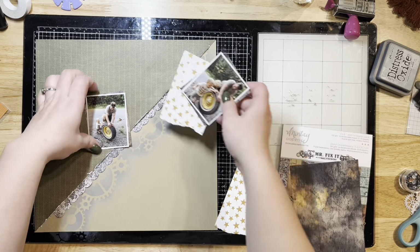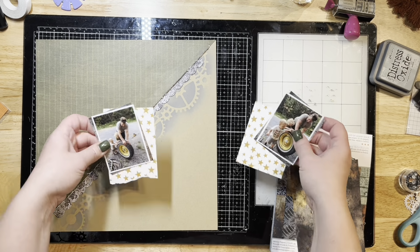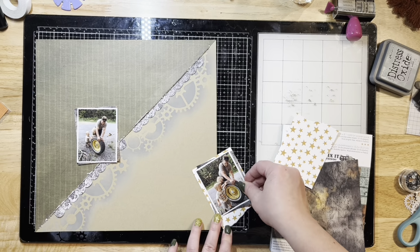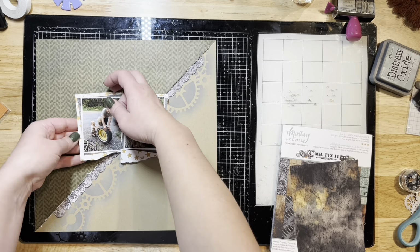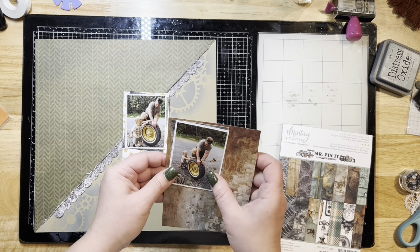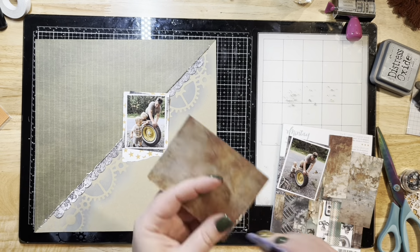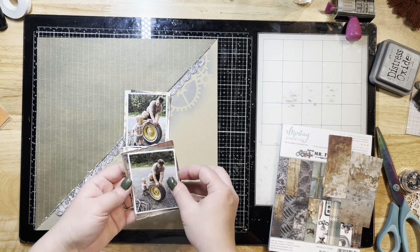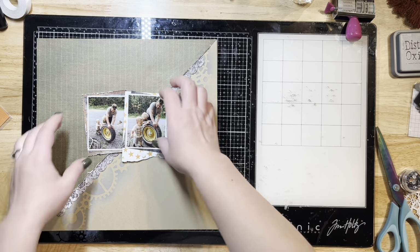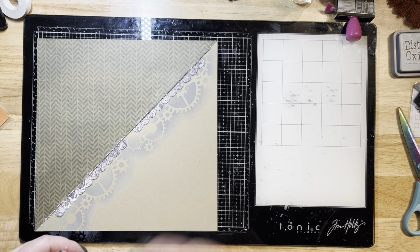I had this little piece from a Pocket Life kit from Hip Kit, and I ended up not using those little stars. I kept it on there for a while, but I left this layout for a few days and came back to it, and I tore it apart. I think it was the stars that were throwing me off, because this was such a grungy layout, and that white with the stars just really wasn't vibing. I thought it would work because of the yellow on the tire, but I ended up not liking it.